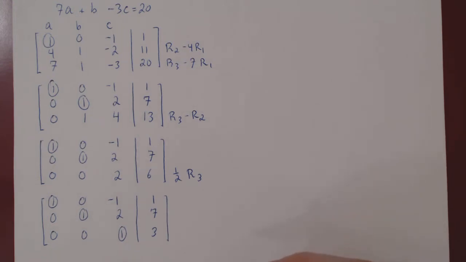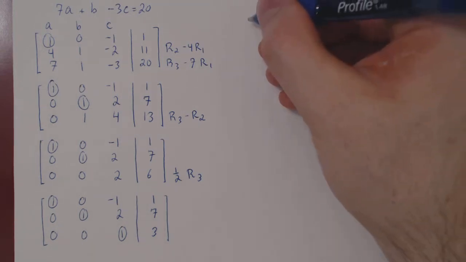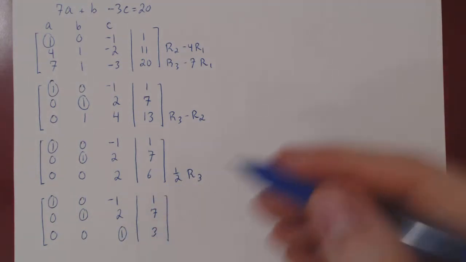OK. Well, as we have three vectors, and they're all leading variables, the system has a unique solution. And so we can solve for it naturally using backwards substitution. Let's do it here. Let's first solve for c. So c equals 3.